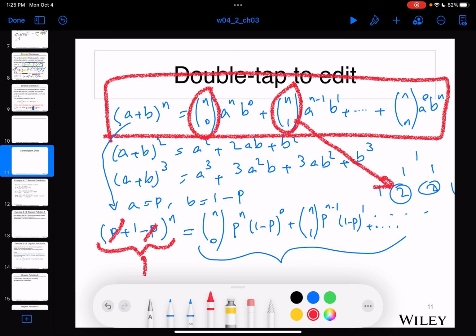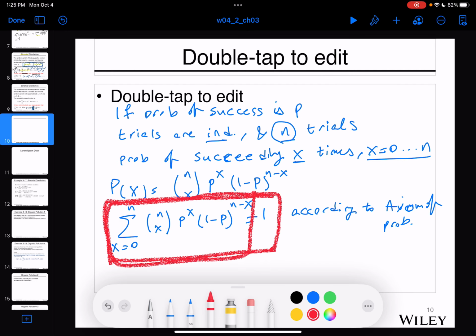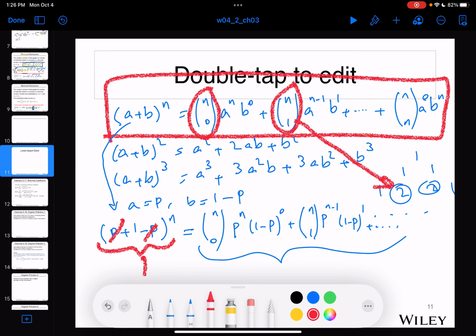So this is not really a part of this course. If you didn't understand it, no worries. I just wanted to show you why this is called binomial distribution, because the probability equation in the box is exactly the same as the binomial theorem, and this is the binomial theorem up here. Any questions?